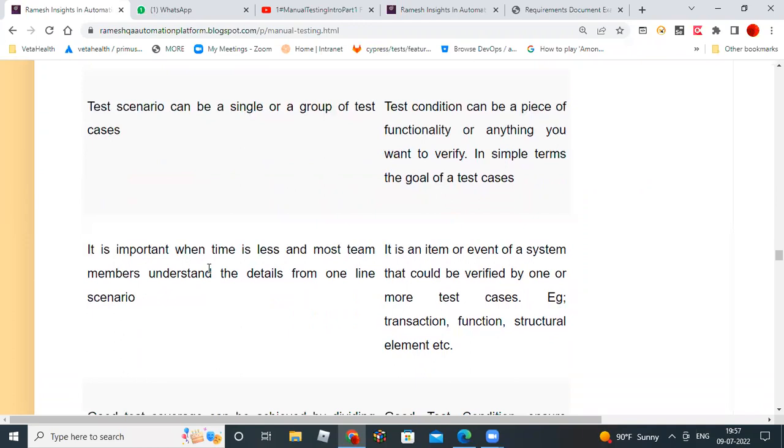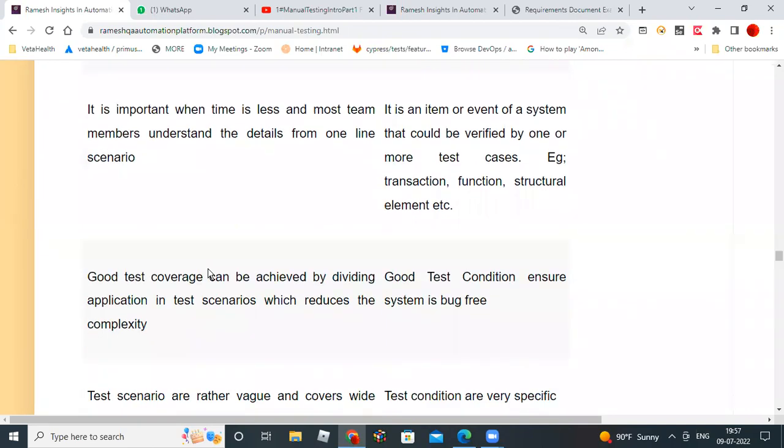A test scenario is important when you have less time to test the application. You can easily give a one-liner. A test condition is an item or event of a system that can be covered and verified by one or more test cases, like a transaction, function, or structural elements. So those are the test conditions.